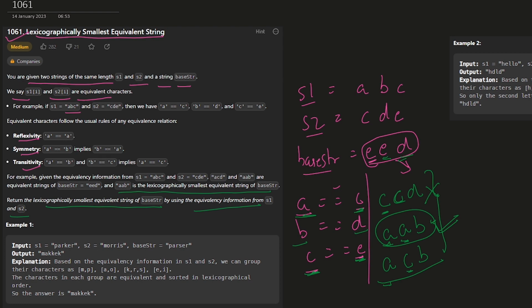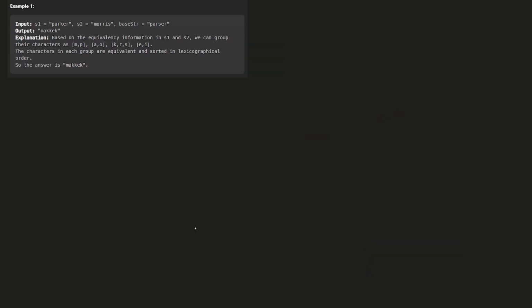And I believe now we can move to the logic part, how we can solve this particular problem. So let's quickly see what is the logic for this particular problem. So guys, let me write here logic now. And in this logic, we are going to take this first example, and we are going to see how we can solve this particular example by our algorithm.